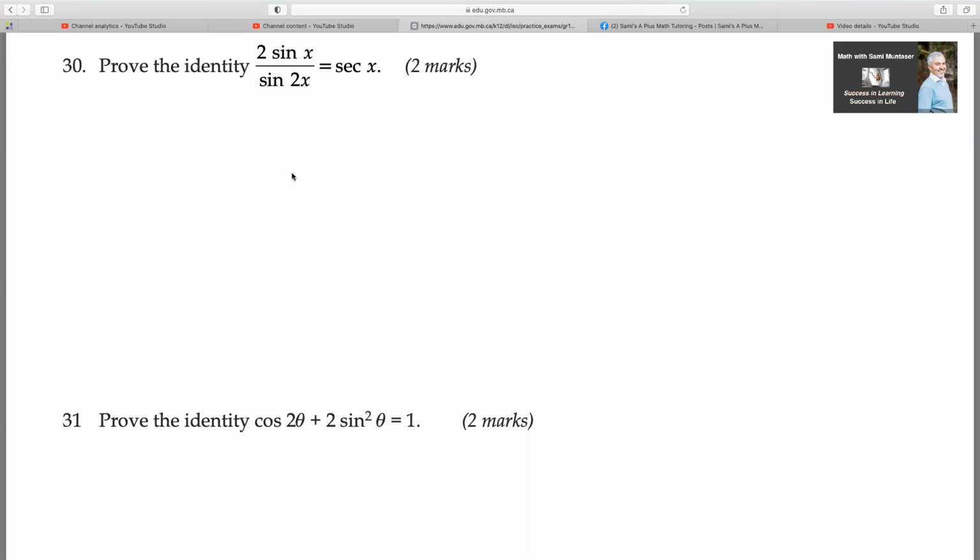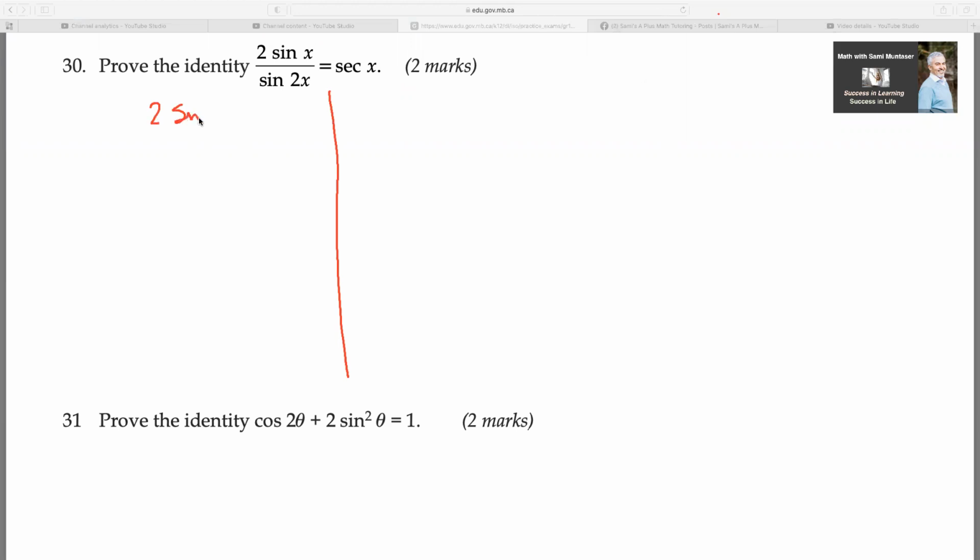So there we go, prove this identity. They always give you an identity sheet. So here, what you do is left side, right side. The left side, the 2 sine x, there's nothing that you could do there. But the sine 2x, you could change that to 2 sine x cos x. Honestly, I think this is like a 2 marks giveaway. You should be really happy to see a question like this on the test. Your identity sheet is given to you.